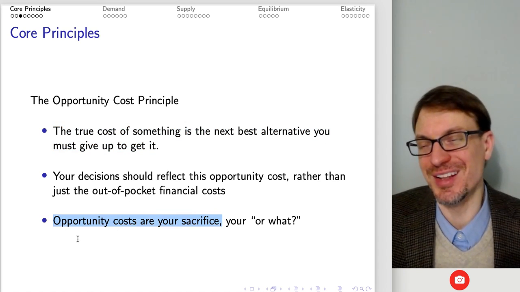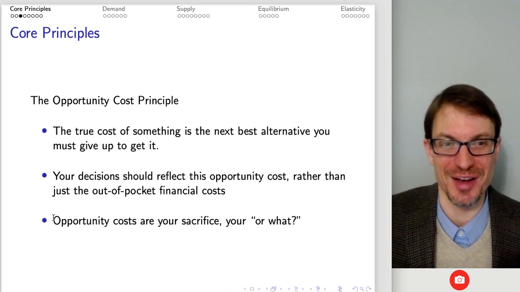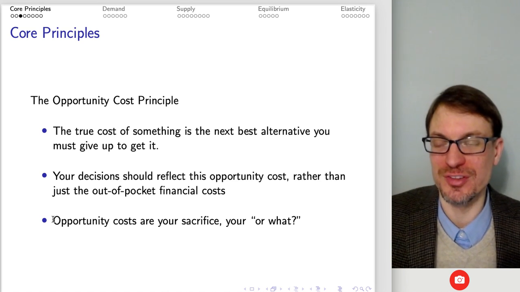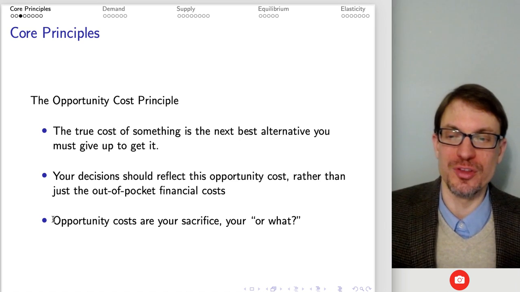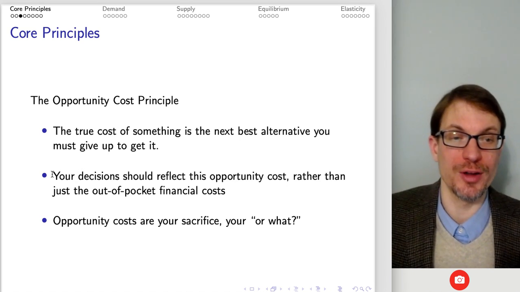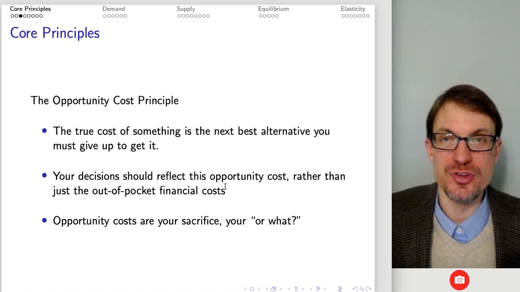It's a little bit misleading to see opportunity, like you feel like this is something you get. No, this is something you get to give up, right? That's the idea with the opportunity cost, it's a sacrifice. It's not something out there that you're getting to experience. No, this is something that you're not getting to experience. That's the point.